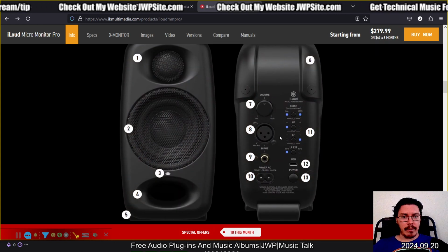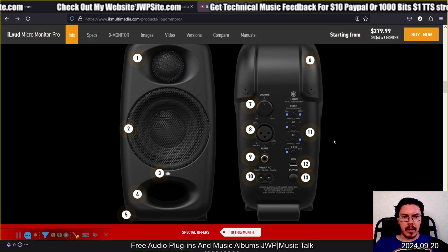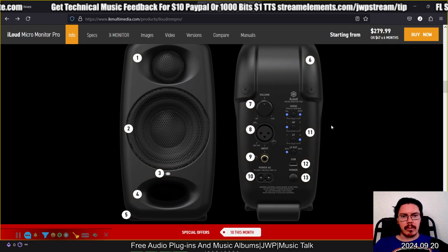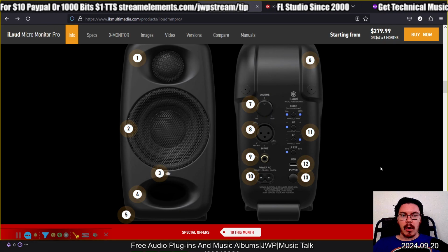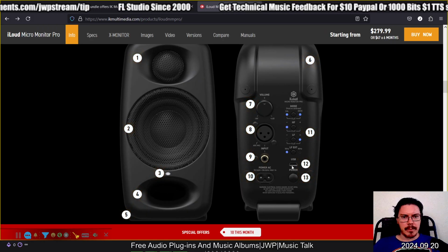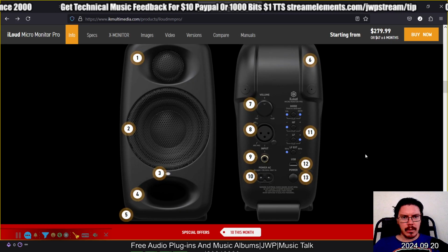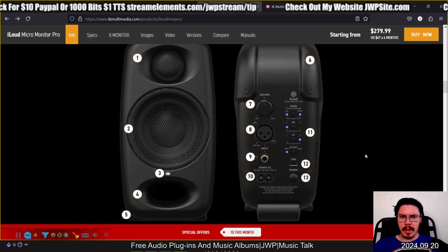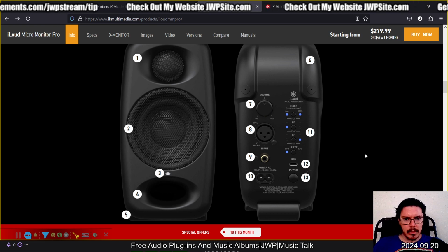Looking at the back, though, we have an XLR. That's interesting. ARC mic. Okay, so that's for the ARC. ARC is now live, right? So when you plug in the microphone, that's interesting. When you plug in the microphone, it constantly calibrates to your room. We also got a USB. Do we still have Bluetooth? I don't see Bluetooth anymore. And a different power plug. I think my power plug is different than that. Yeah, mine's different from that.